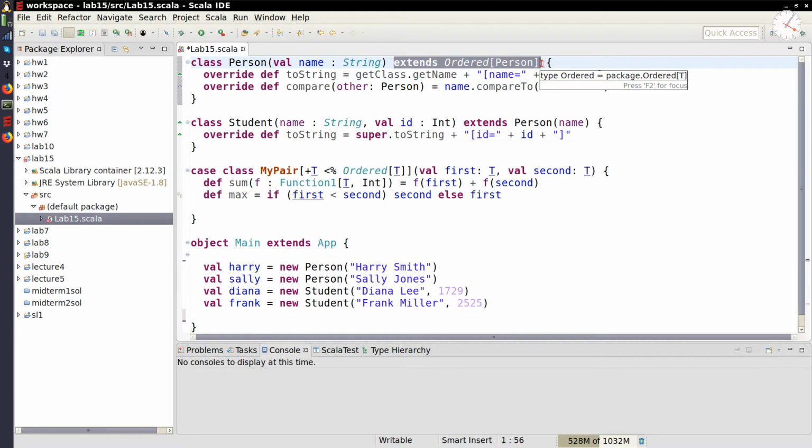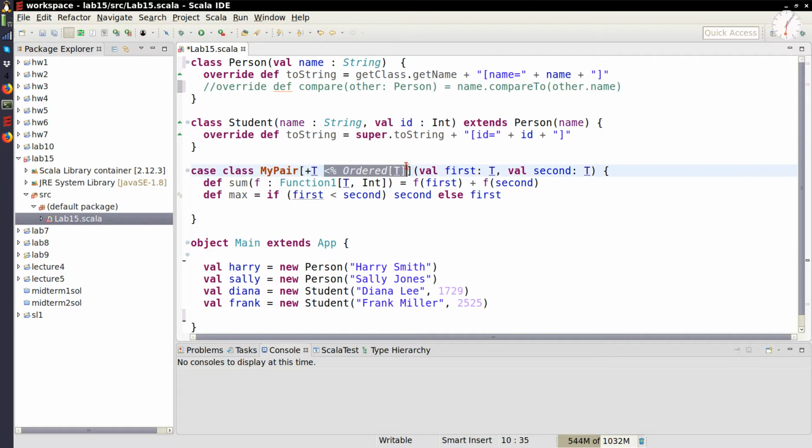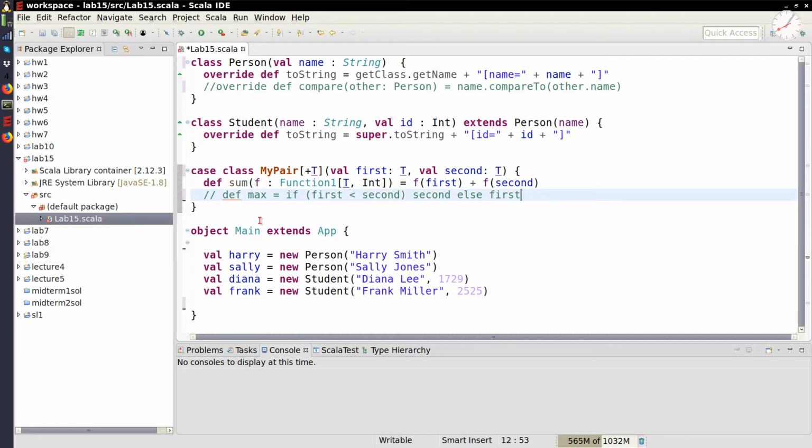So I'm just trying to clean this up. Okay, so I've commented out the stuff that we need later. So I'm supposed to show that student is a subtype of person.